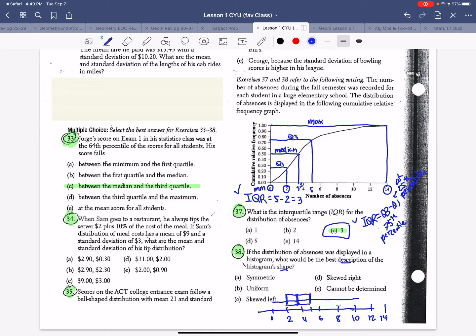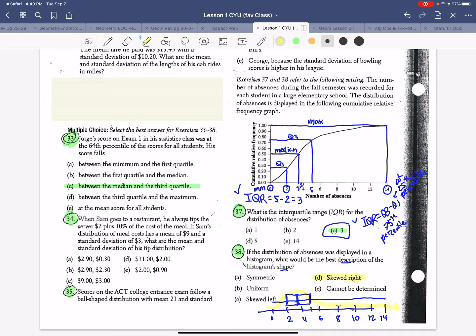And so I didn't make a histogram because that would take longer. But notice this whisker going out. Oh, like my last quarter of data is really, really spread out. And so again, you can kind of see that this would be right skewed. So my box and whisker plot helps me see that this shape would be right skewed.